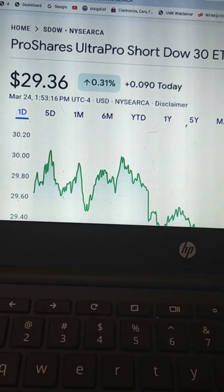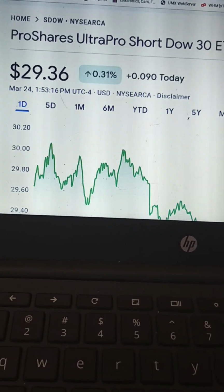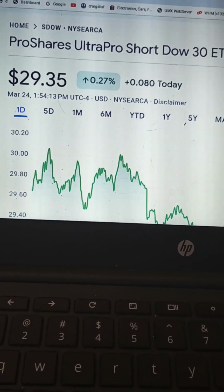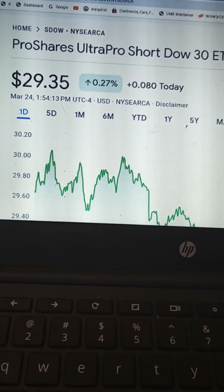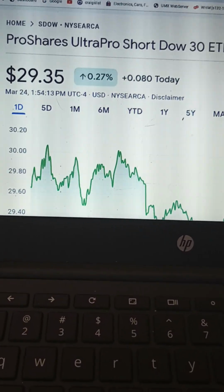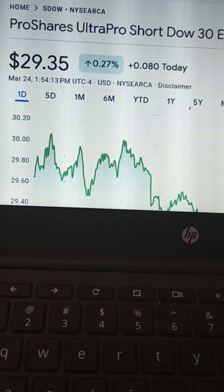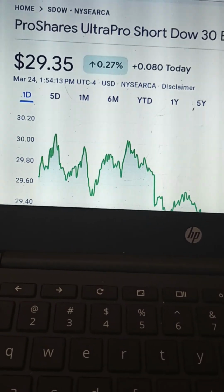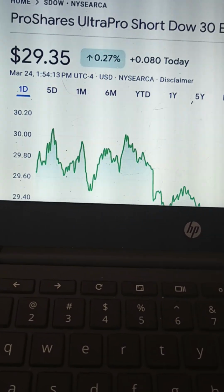So if you get it for 15 cents, immediately you collect the $15, like right now. So not only would you get your 29.50 when you get out, but you get $15. So you're grabbing an extra 15 cents per share. Now, as it gets closer, that 15 cents will turn into 16 cents, will turn into 17 cents. So you could actually raise your demand on your call option that you're selling. You want to click options and then choose the one that's at your strike price, which happens to be $29.50.